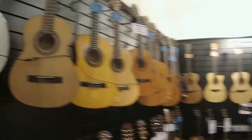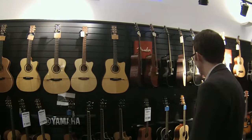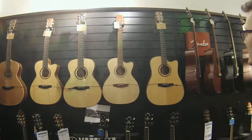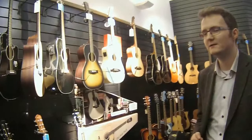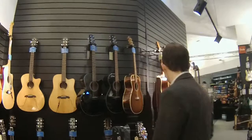Acoustic guitar section — for about £50 you can get yourself a nice nylon string acoustic if you want to start to learn, or for a bit more a really nice steel string if you want to play some indie or folk. We've got acoustic guitars ranging from £50 up to £3,000 — get yourself a nice Lakewood with amazing woods, made in Germany, totally handmade from the beginning. Really nice guitars that sound absolutely fabulous. We've also got Fenders, Yamahas, Guilds, Takamines, and some Alvarezs — great guitars for money.